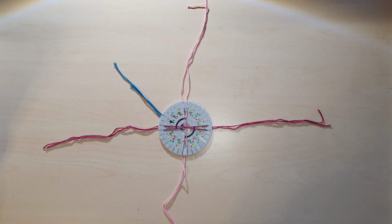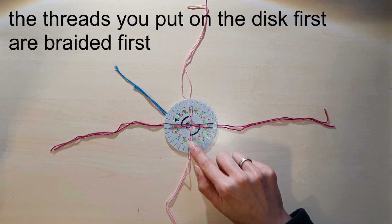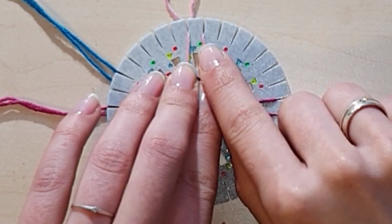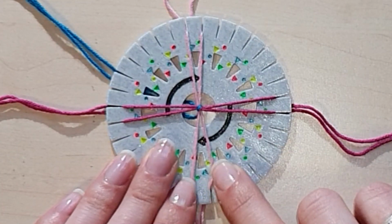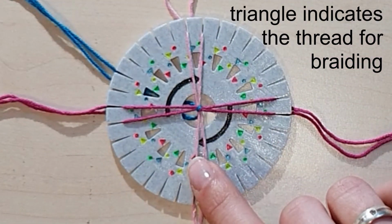Place the disc in front of you in that way that the both threads you put on the disc at first are showing from top to bottom. To locate the threads you will use for braiding, you have to look for a little triangle in between of both threads. The one which is next to the triangle is the thread we are going to use.